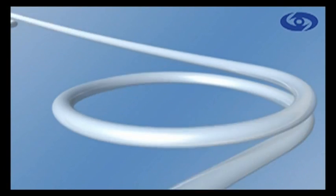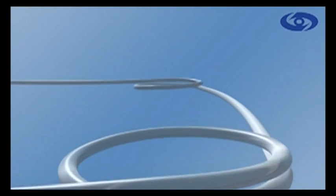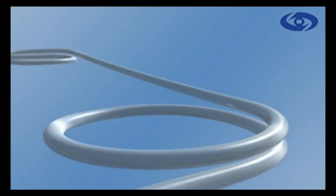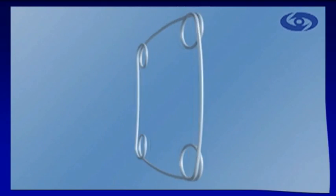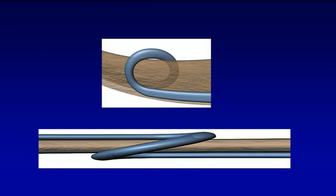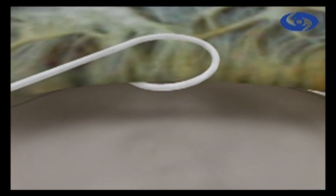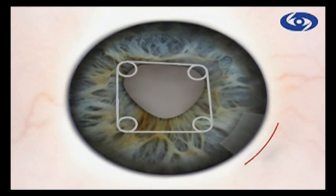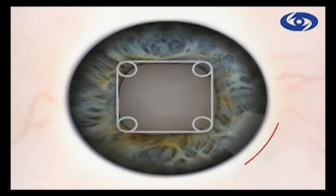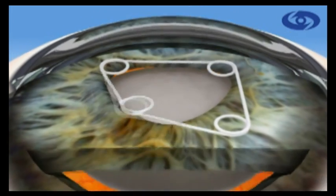At the Fyodorov Eye Microsurgery Clinic in Moscow, we designed a new square ring-shaped temporary implant with four circular loops that hold the iris at equidistant points. The loops of the device hold the iris securely and atraumatically. The result is a square, well-dilated pupil that allows for safe and comfortable maneuvers. The device provides stable mydriasis with no trauma to the iris tissue and no need for additional paracentesis.